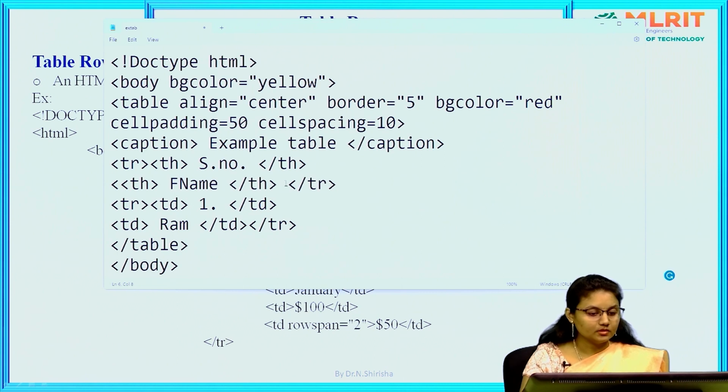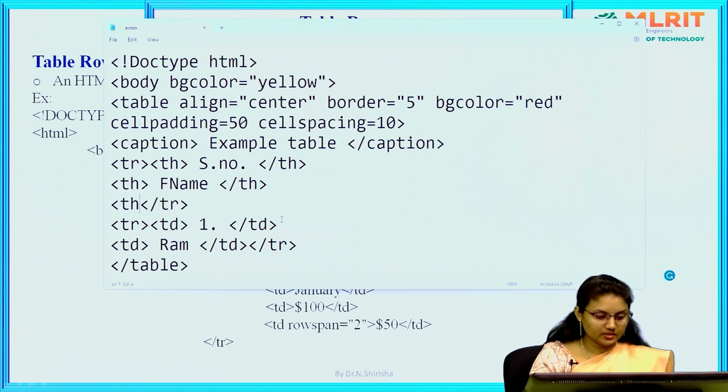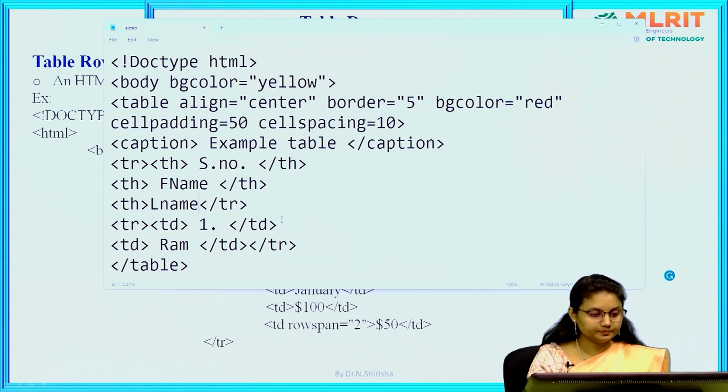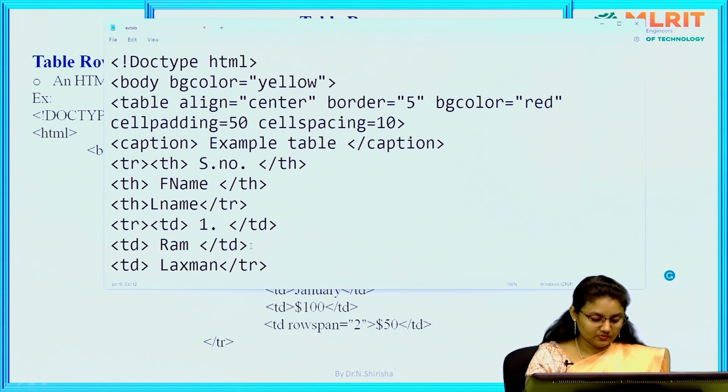Okay, so one more th I'll take. Yeah, here you have one more extra, so that's how you're getting there. So one more heading I'm taking. So here I'll give last name. Okay, then I need to give one more data. So here I'll include one more td, some name I'm giving. I have to close my td here.